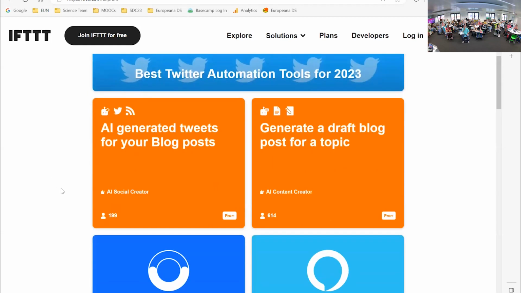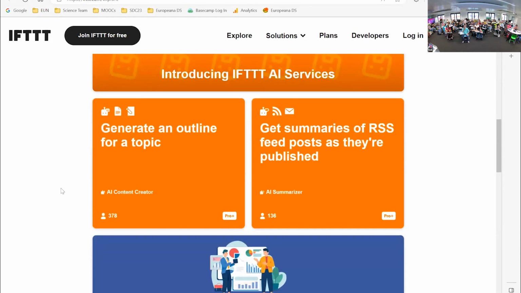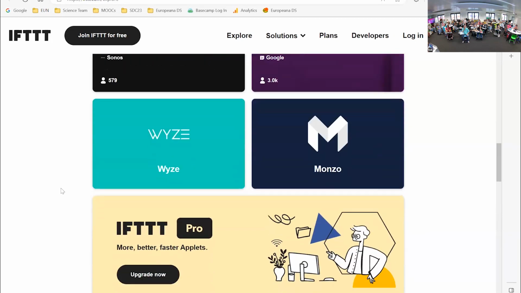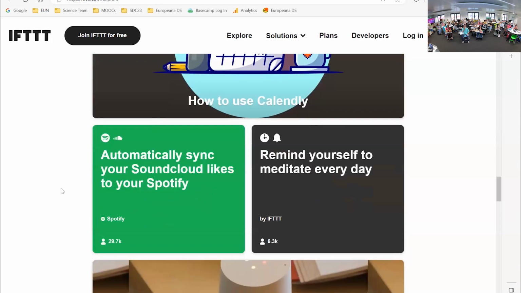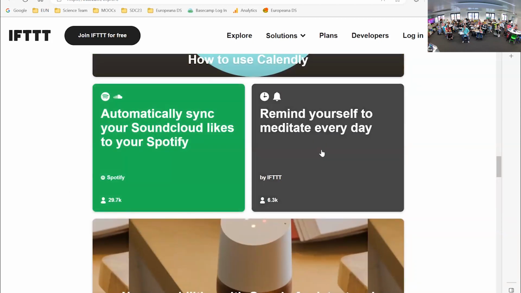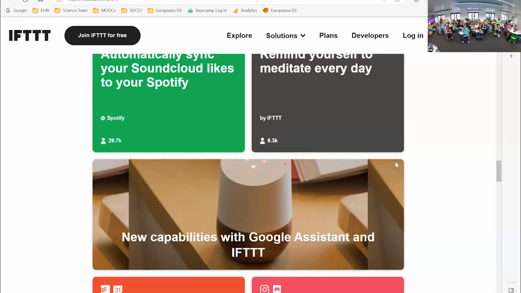So to give you some examples of what is on the If This Then That homepage right now, and note there is a lot of stuff, like remind yourself to meditate every day is a really easy one, right? You would connect your Google Calendar API to maybe your meditation app, and it would tell you, okay, every time I put in a Google Calendar event, maybe every day, that says, hey, meditate for 30 minutes. And you would have created your own little reminder app just using two APIs and putting them together.